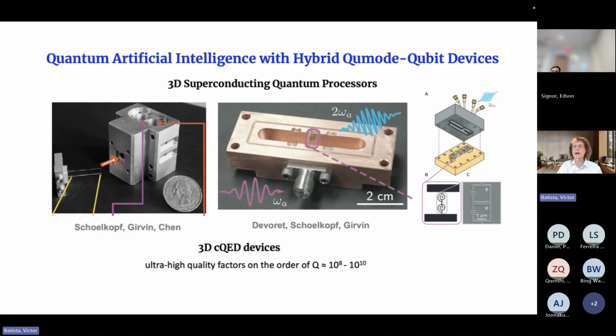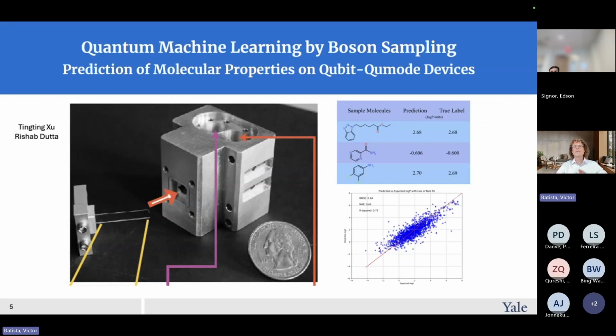So the question you have now in mind is how do I actually train this computer, and how do we use it to make predictions of unknown questions, right? So one thing I want to show is, for instance, one of the processors that we have simulated for making predictions of molecules, like the ones that you have here in this table. What we've done was to find out how to use this device to predict the solubility of molecules. So if the solubility is in a mixture in water, for instance. So you have different molecules. The question is how you encode these molecules in the state of polarization of these cavities, and then how you make measurements in these cavities so that it would predict the property that you're interested in.